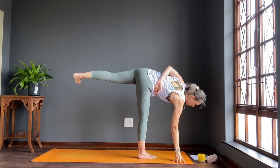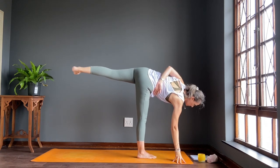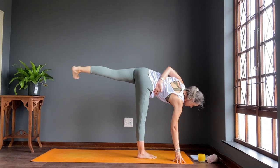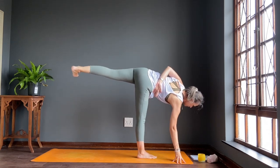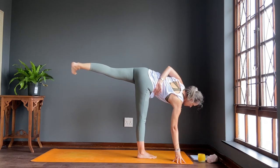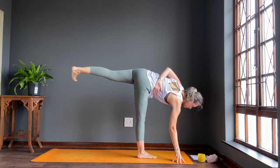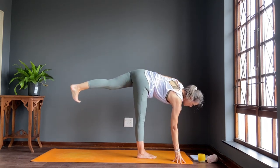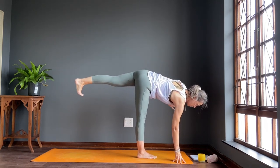Keep the left hand around behind the back for the moment. Find this modified half moon. So flex the toes of that left foot. Open up through the left hip. And then super mindfully, we're going to start to bring that left hand around to the heart space and square the hips off. Right hand can stay on the mat for a moment.